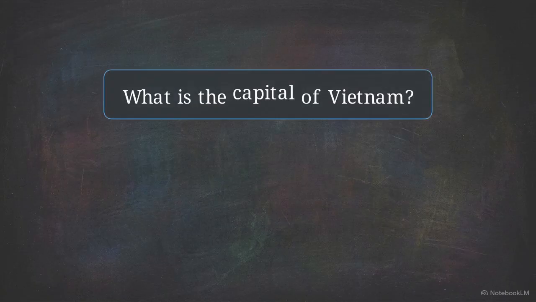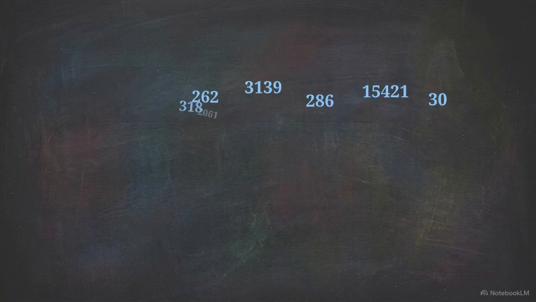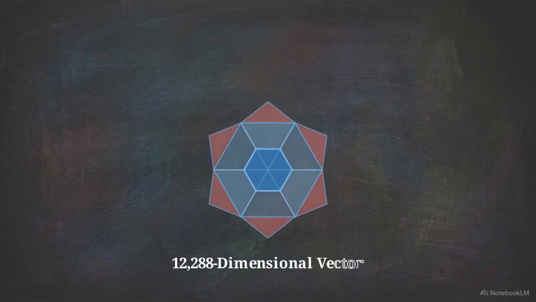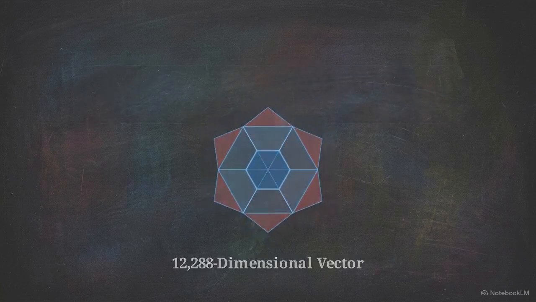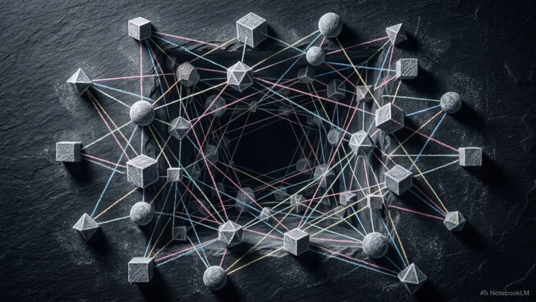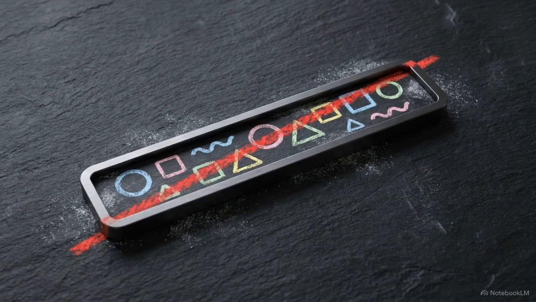We will trace the mathematical pipeline of a single prompt, following the data as it transforms from a text string into a specific output token. Managing an LLM's output effectively depends on navigating the geometric reality of this high-dimensional architecture. Take a standard prompt: "What is the capital of Vietnam?"